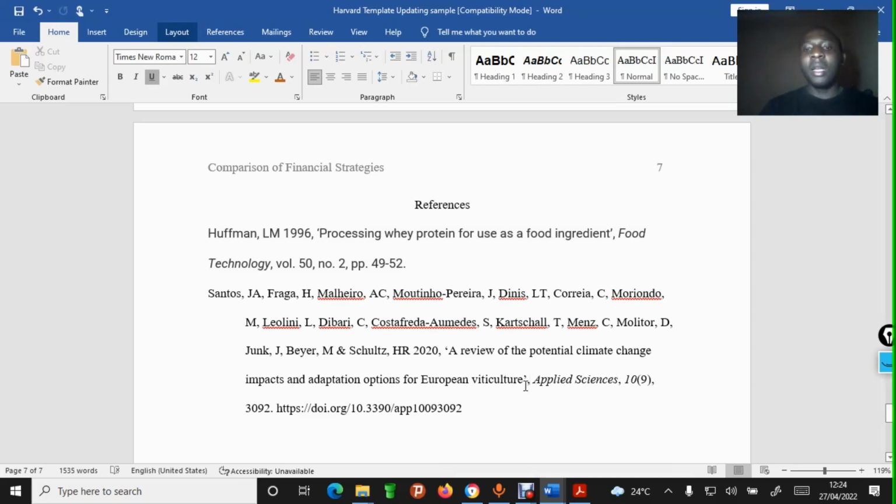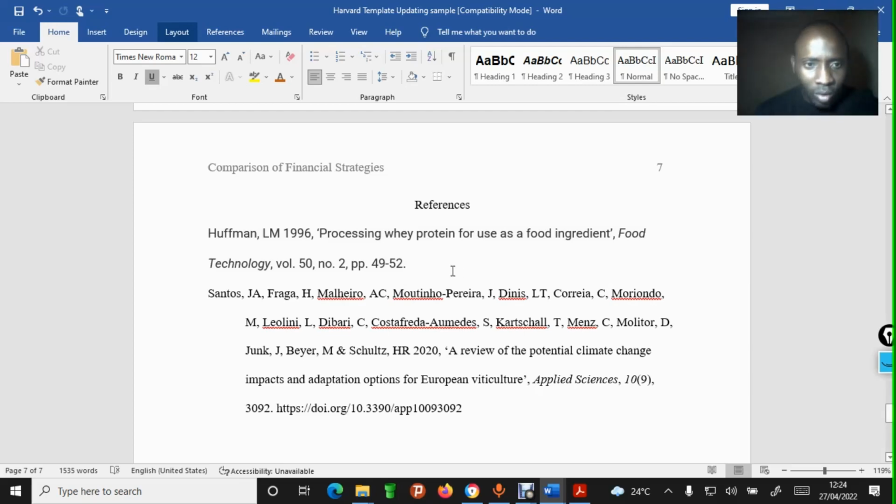Another thing, Grammarly can tell you that this one, instead of this, you add an S here. So be particularly keen and look at Grammarly and make sure you know which section Grammarly is correcting you in. If it is in the references and you know you've done your references well in Harvard, then these suggestions from Grammarly, you can ignore them.